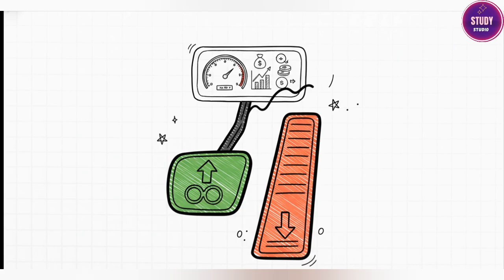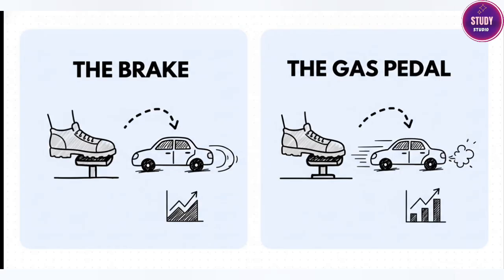Honestly, the absolute best way to get your head around the power of this one number is to think of it as the economy's gas pedal and its brake, all rolled into one. Okay, so check this out. When the central bank feels like things are getting a little overheated, prices are rising too fast, what we call inflation, it hits the brake. It raises the repo rate. That makes borrowing money more expensive for everyone, so people and companies tend to spend less.